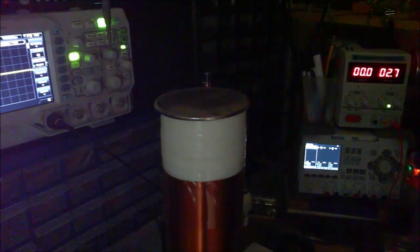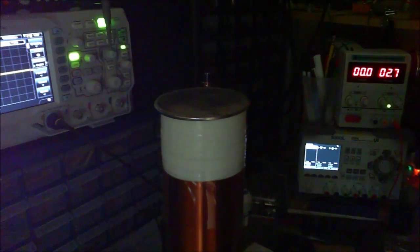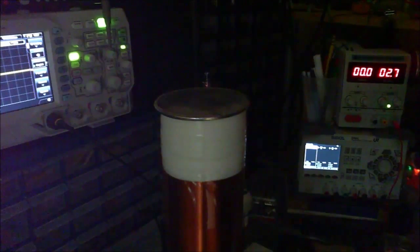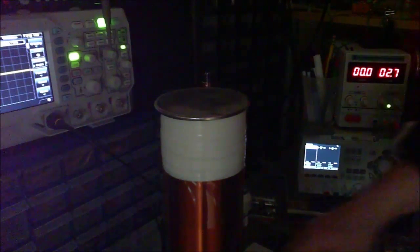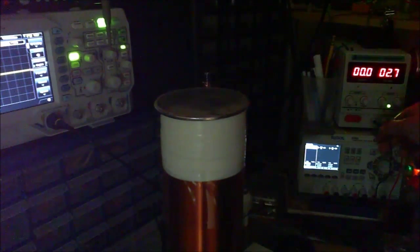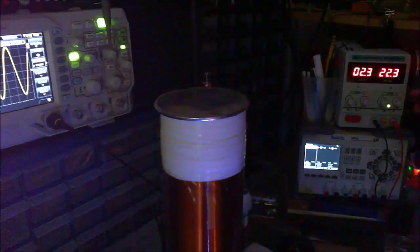Now, the last one I'm going to try is this couple here. And this is what I use on my MOSFET. Well, there's a combination of that, actually. There's a few of them I've been trying, different values of these ones. I've got some other ones here, slightly different values, but different value on the MOSFET. 0 voltage switching circuit, and I've built a Royer circuit as well. It's up there, I'll be able to test that as a heat inductor. Still got to play around with that yet. I haven't done anything with it. Just built it and left it.